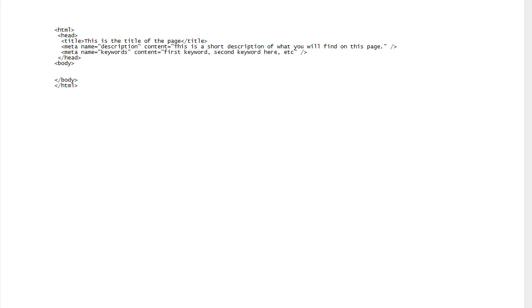Alright, so this is the beginning of our quick little introduction to HTML for those of you that are trying to learn about search engine marketing or search engine optimization. So real quick, every page is going to start with what we call an HTML tag. And a tag is essentially anything in between this less than and greater than sign. So if you see these symbols at the beginning and the end of something in the source code of a page, then you will know it's called a tag.